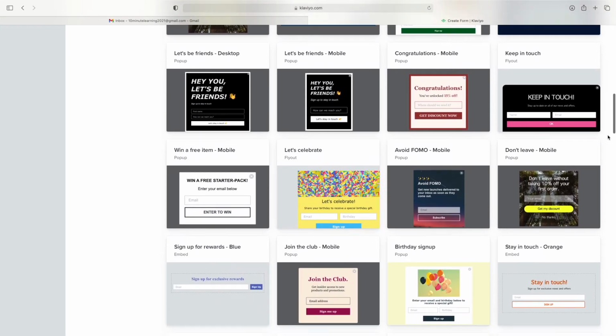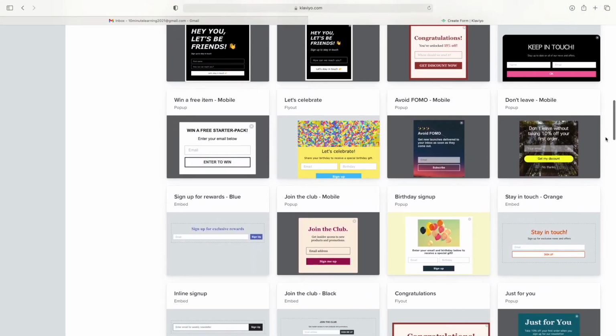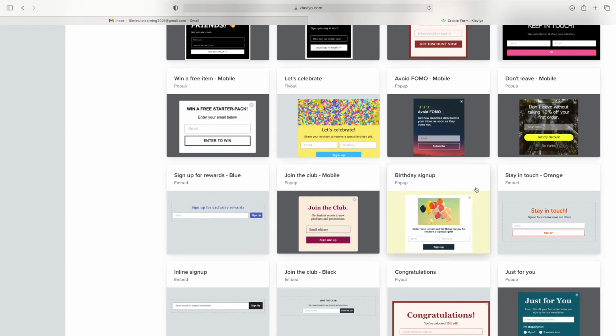They also have a birthday sign up, so customers can put their birthdays. These are really good email marketing tools. On their birthdays you can send coupons, so it's more personalized, so that's always good.